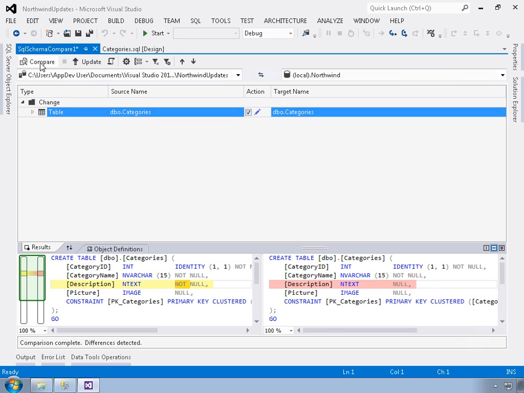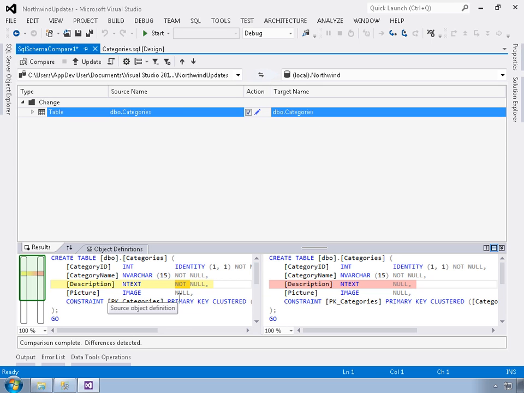Now you can see the difference between comparing an empty database to an existing database versus creating a project, importing the database objects, and then making simple changes. So the only change it found, as indicated by this pencil, is that the categories table changed. And this exists in both the project and the Northwind database, and so both of these are populated.